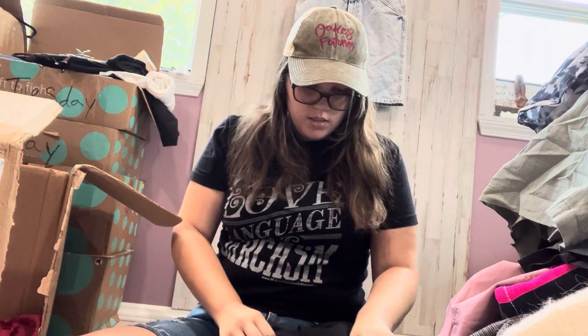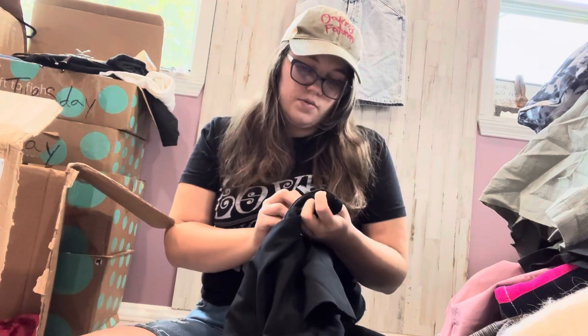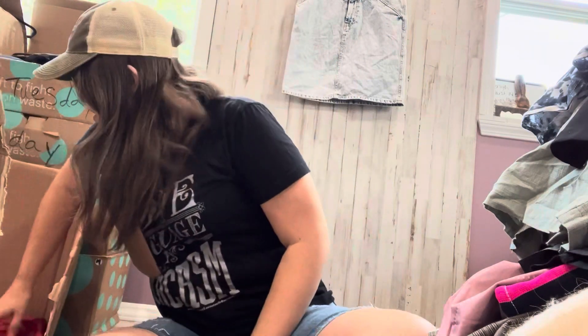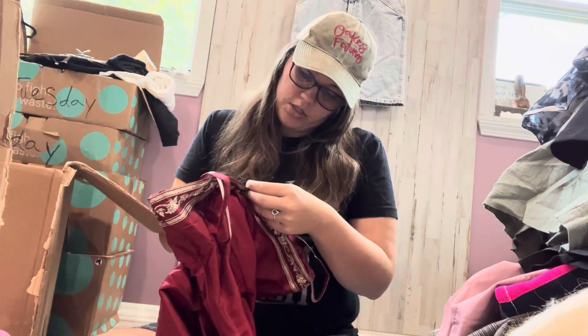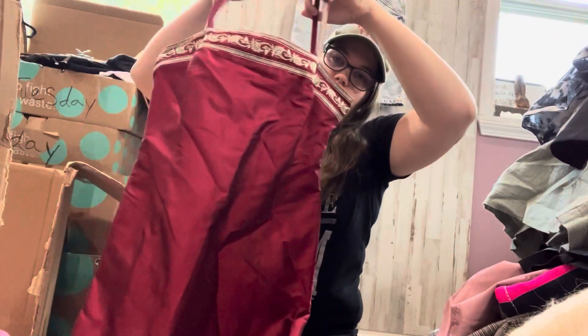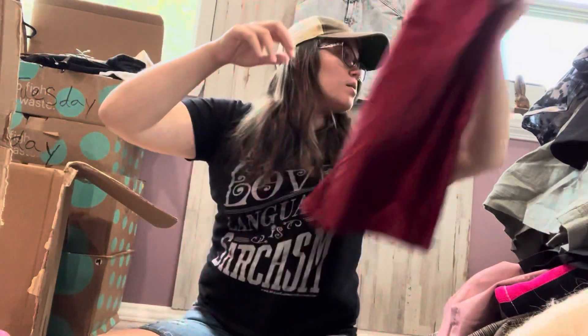This is new with tags — looks like it is from Amazon. Lark and Roe, size 14 — it's a little black dress with pockets. Our pile's getting big again even though I just pushed it over. Petite Sophistication, size 0 — definitely a vintage-looking tie. Cute dress, very retro 90s look.